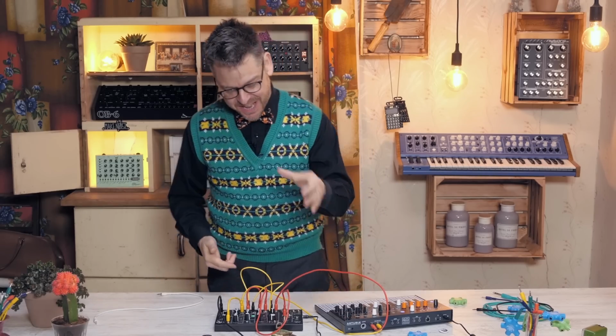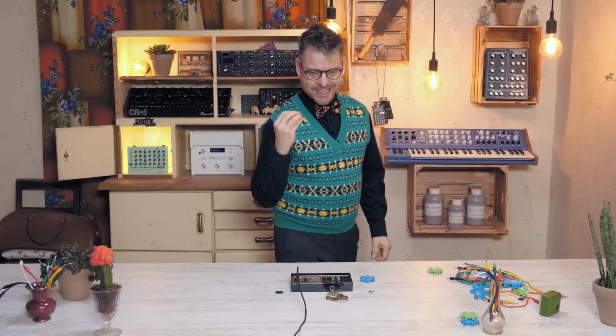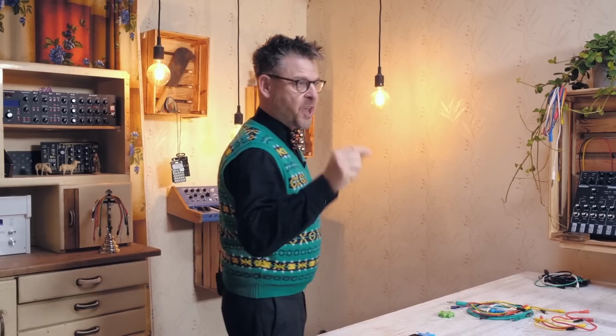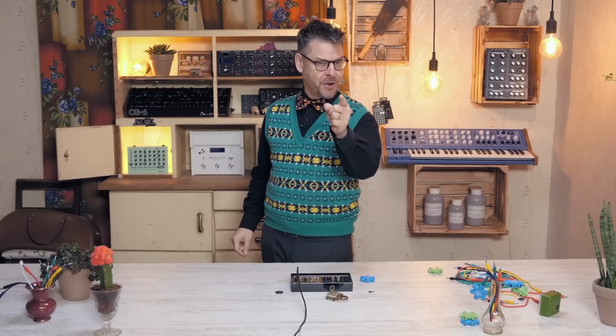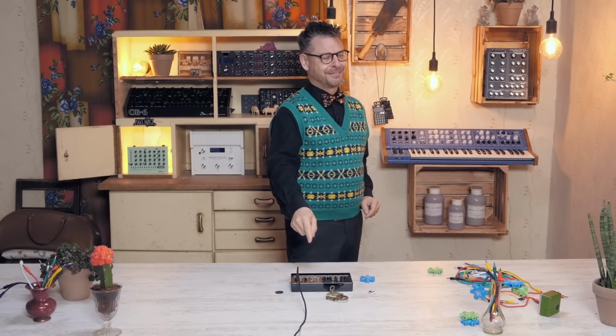Yeah, so you get lost in it. Amazing. Lots of fun. That's why it's on our list. Korg Volca Drum. As Korg put it, creating unique sounds is what the Volca range is all about. And this digital percussion synthesizer certainly does that. But would you swap your VHS copy of Top Gun for this?